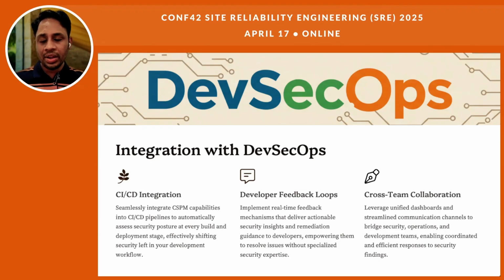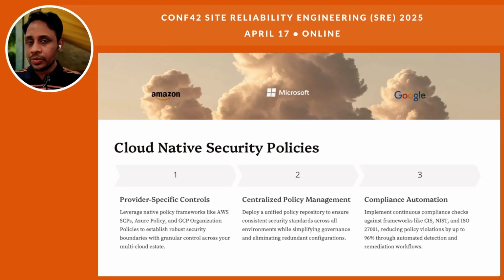What really helps here is having cross-team collaboration with your developer community and security teams to understand the pattern, and enabling the DevSecOps model within your organization would really help you do so. This is the topic of focus today.